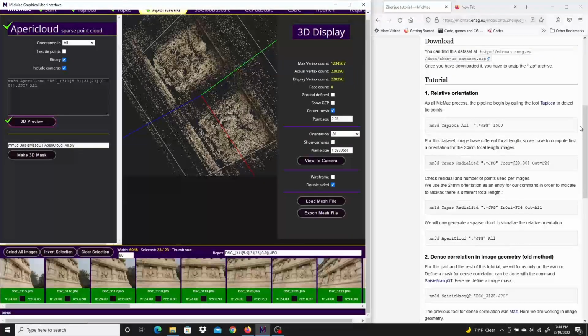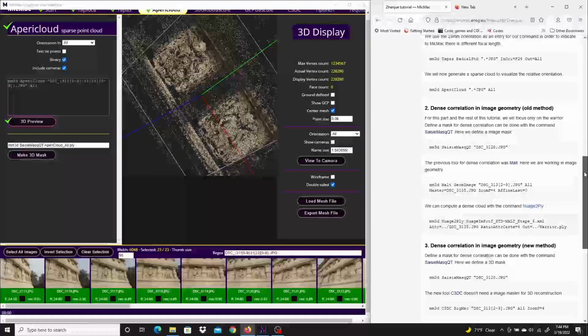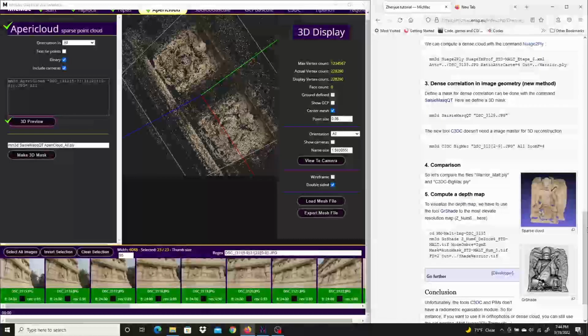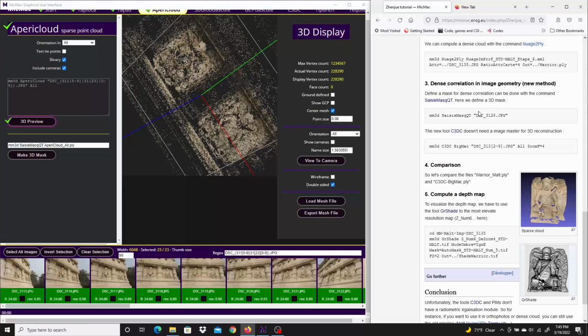Now at this point, we don't use the old method since the user interface here uses the new method. And let's start by saying to mask an image. This is where the instructions get a little muddled. So I'm just going to go off on my own direction. Let's say we want to build up the warrior. So that's what I'm going to do. I'm going to make a 3D mask of the 3D cloud, not an image.